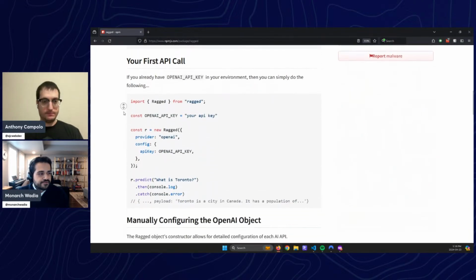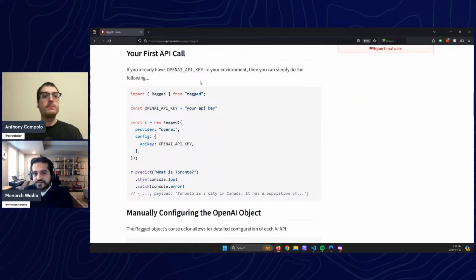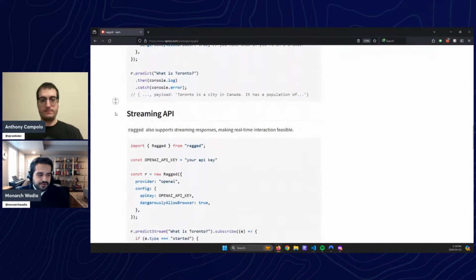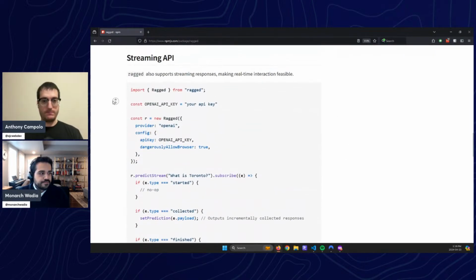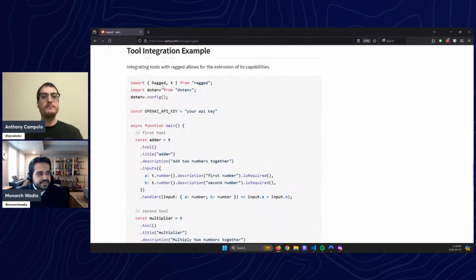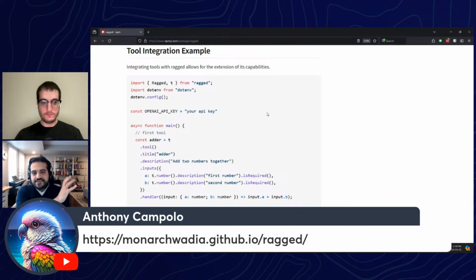So I'm going to go through a couple of examples. We'll just walk through the very basic first API call example. And once that's done, I'll go into a simple example that's also on here for streaming API too. But the really exciting stuff is the tool integration. What tool integration does is let the LLM call your code in a structured way. So it outputs structured data that you can then feed into your architecture and emit as an event, essentially.